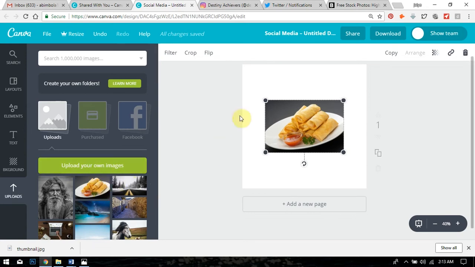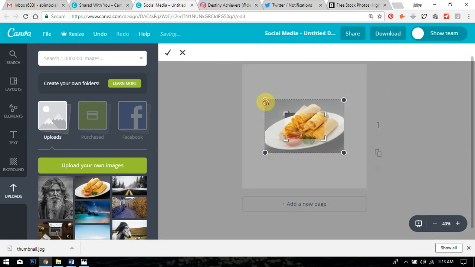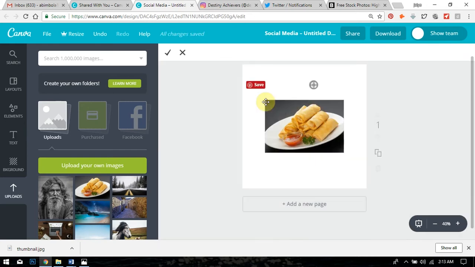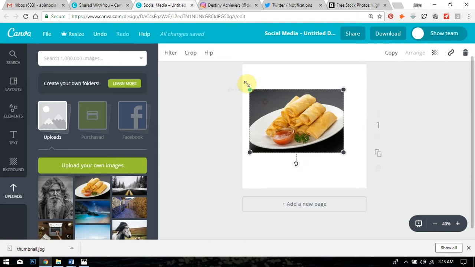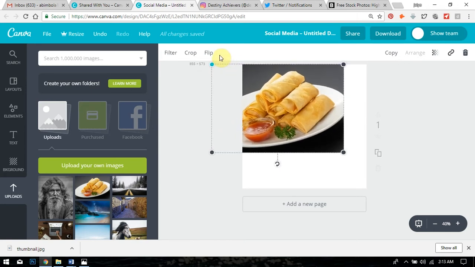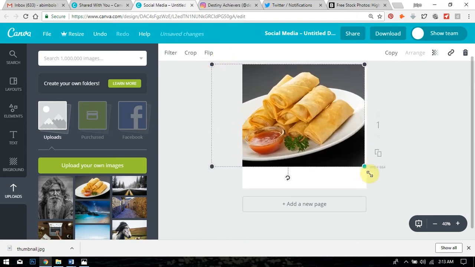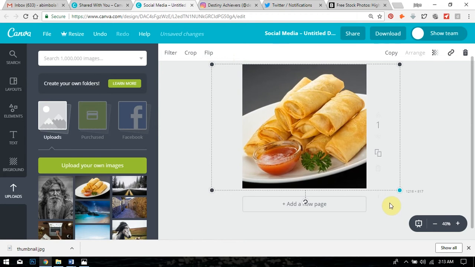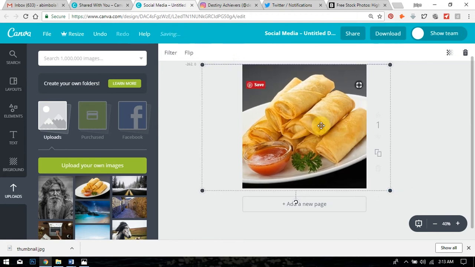Then just click on it once. Well, this is for those of us that don't know how to use Canva. For those that know how to use Canva, I'm sure they'll find Canva very easy to use. It's just more of like you dragging and dropping images and copying and pasting. So there we have it now. We have the main image now, and next thing is just to put the word on it.